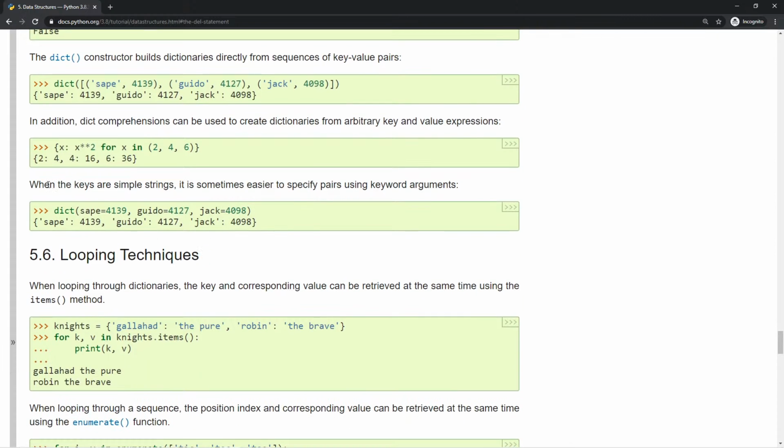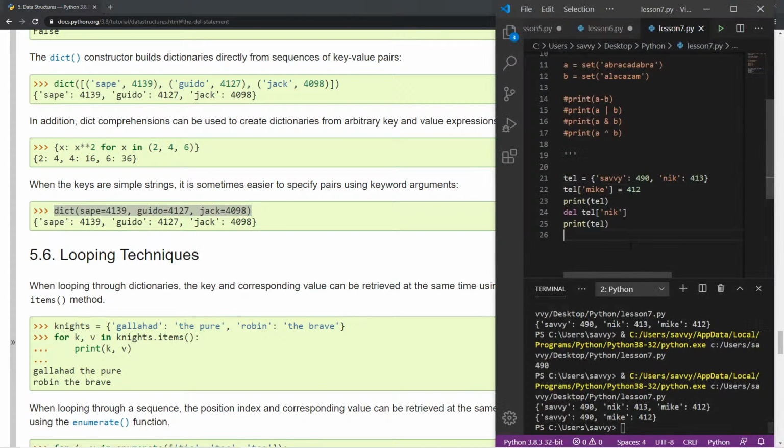Very cool. When keys are simple strings, it is sometimes easier to specify the pairs using keyword arguments. So this is just another way to define a key value pair. You can just set a string equal to some value and it comes out. Let's give this a shot. I'm interested in just one thing here.